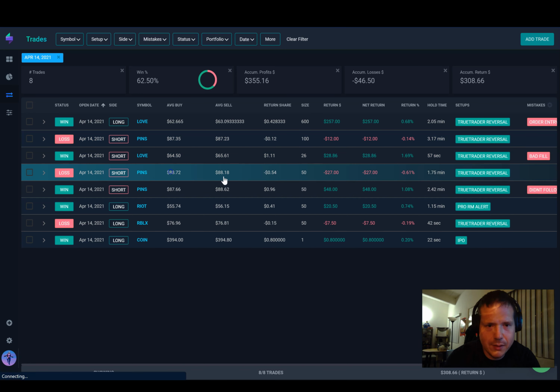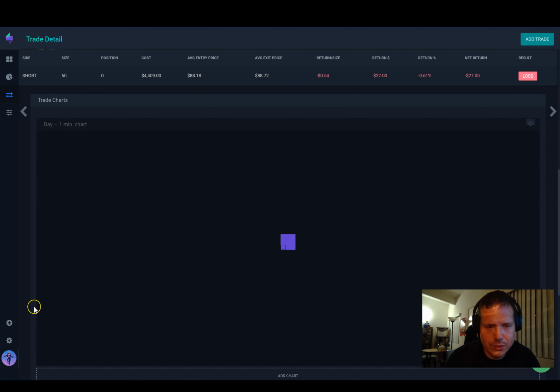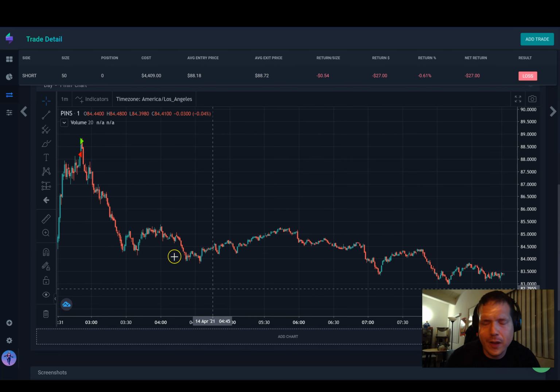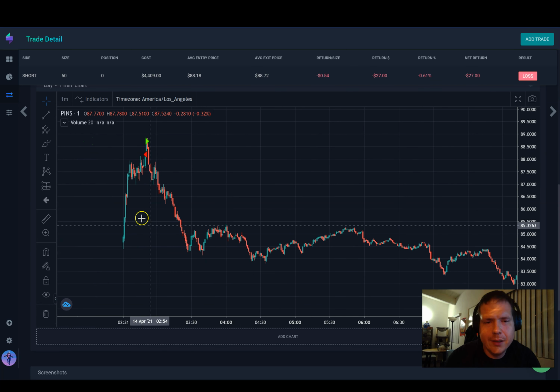Back to pins. If I go to pins, here I tried to short again, and it's the same sort of idea. The one thing about this one that I really like to set up was that you see this spike here. This chart doesn't show so much volume, but Goose, one of the pros in the True Trader room, talks about the cause of the spike being obviously high amounts of volume. But if you see a spike occur again on lower volume, then it likely is about to come down. And that's what I thought happened right here. You had a lot lower volume on the higher time frames, and it spiked again. So I'm like, okay, I'm going to get in short in this one.